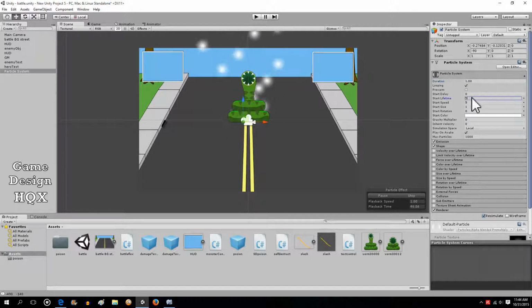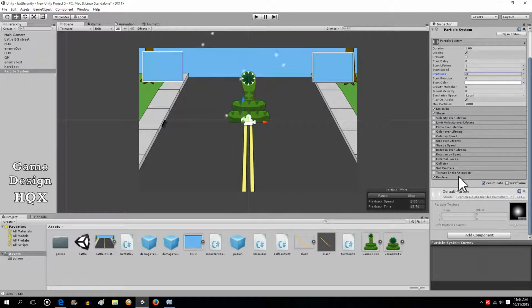So we're going to change how long it lasts. We want it to last about 1 second only. Now, because of the looping, you really can't see that. So if we get rid of the looping, that's how long it lasts. So we'll put the looping back on so we can see it. So the size of the particle is way too big. Now that we changed the size, we're also going to change the shape.